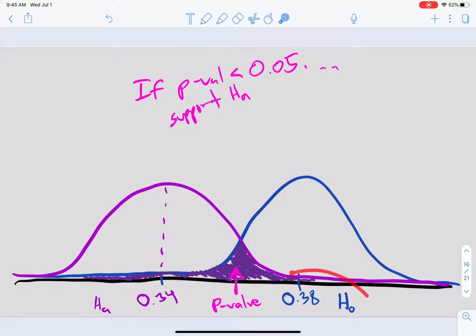So our null hypothesis in our example is that 38% of the birds in northeastern Wyoming are these brown thrashers. We thought otherwise, or the ornithologist thought otherwise, went to go collect data and found that it's actually 34%, or at least based on their sample, they found that the proportion was 34%. And we know that proportions, and we know that sample means and whatever else, come from a distribution that is approximately normal, right, based on that central limit theorem idea.